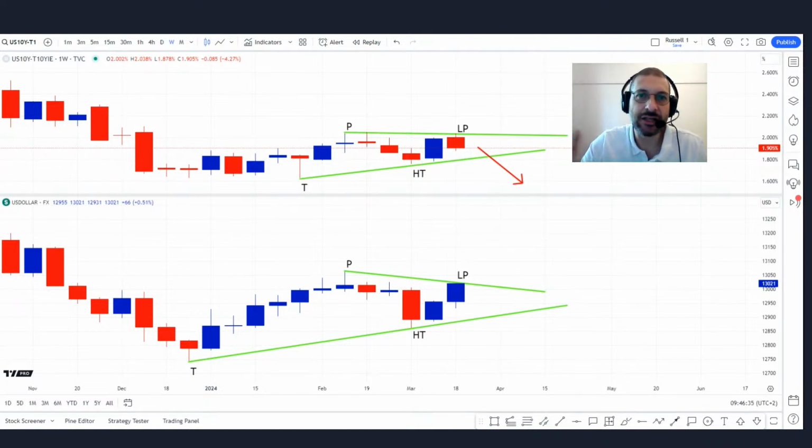Let's just take a look at Euro, just to see how Euro is looking as we try and determine whether there is a trend on the greenback or not. Okay, so I'm just going to go through to the weekly Euro US dollar chart. Let's just take a look here.